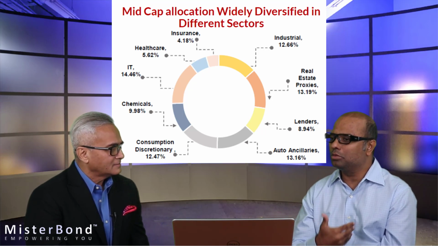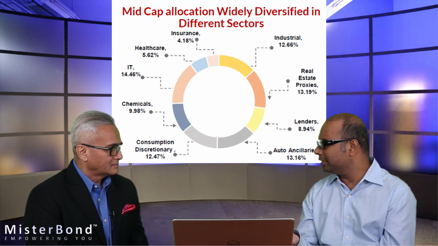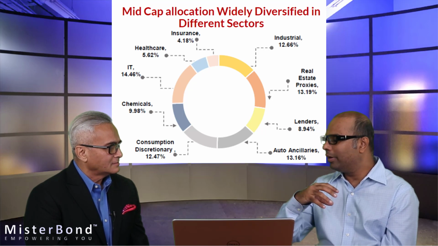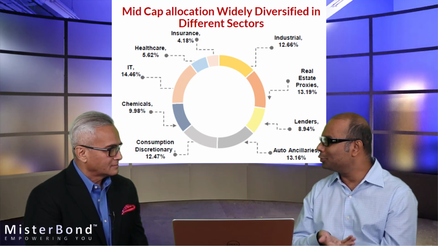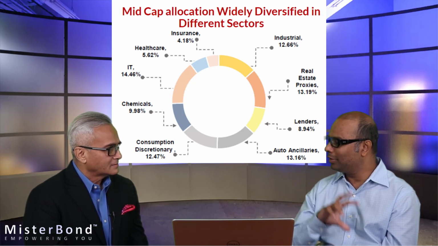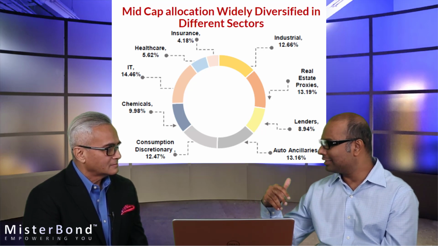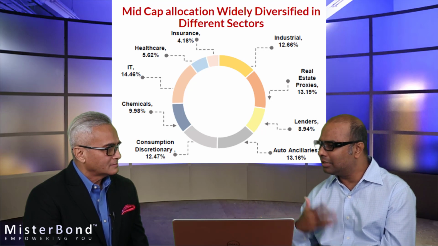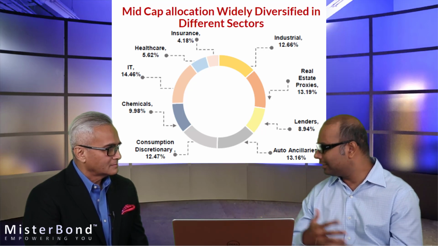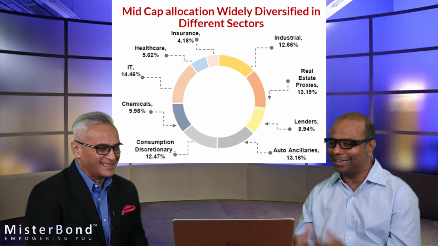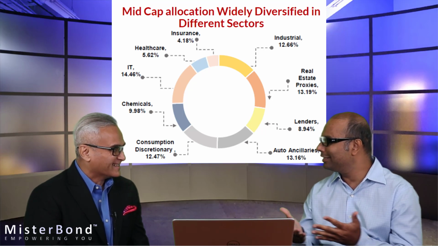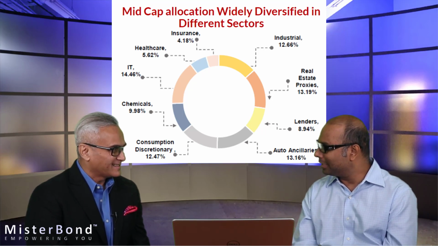Exactly. So we have started to go overweight a bit on consumer discretionary, because our view is that when interest rates top out, the demand from consumers bottoms out. If interest rates start coming down, you will see demand start coming back. The other important part is that we go into elections next year, which means there will be a lot of money spent, and that also brings consumer demand back up again.